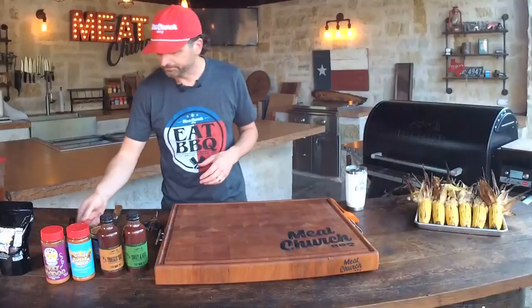But now I want to make a sauce. And then we're going to sauce a chicken that I've already cooked that's sitting at about 150. Well, we cooked it to about 155 degrees. So for now, I thought I'd put together a sauce for you guys that I like, and then we'll sauce that chicken and we'll make the corn.